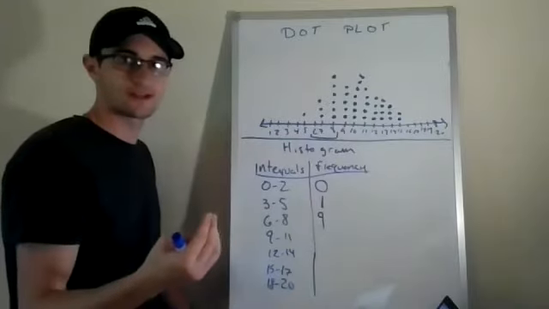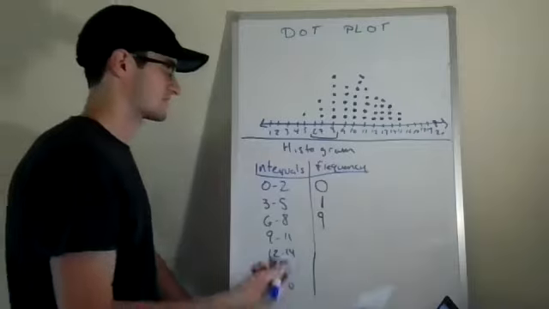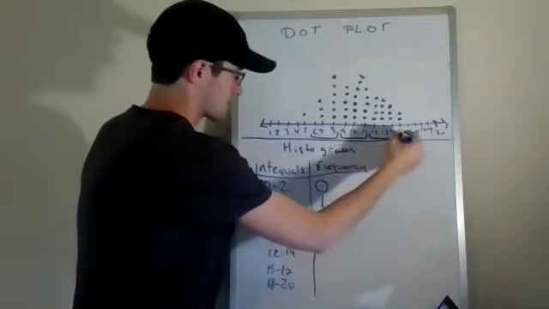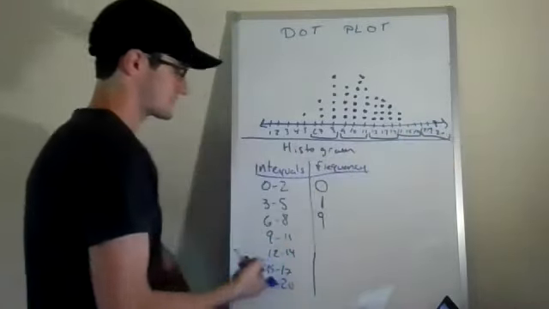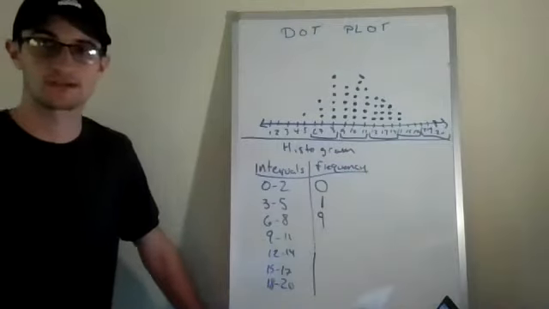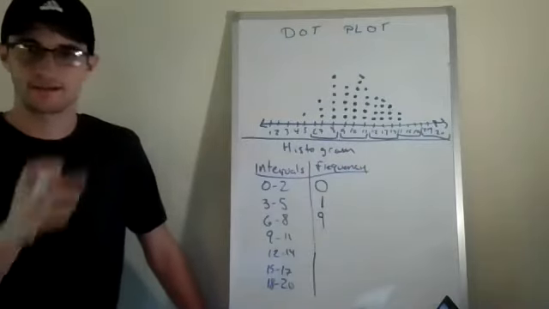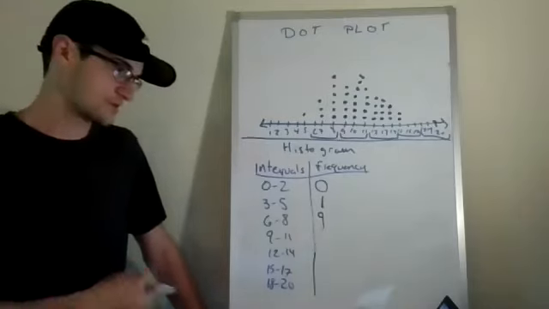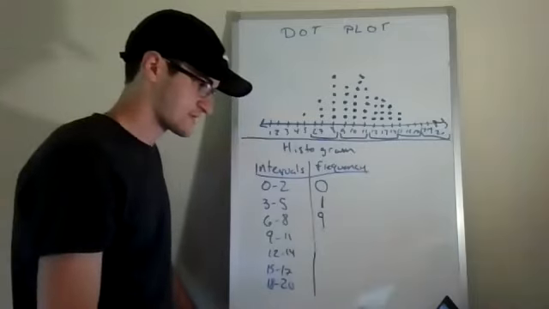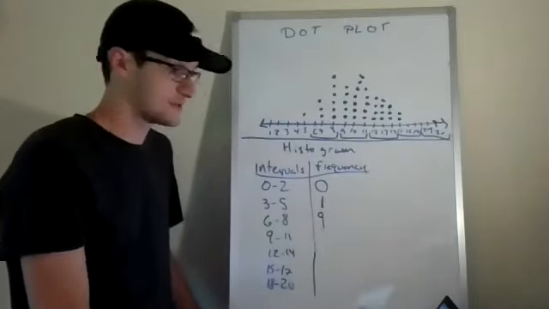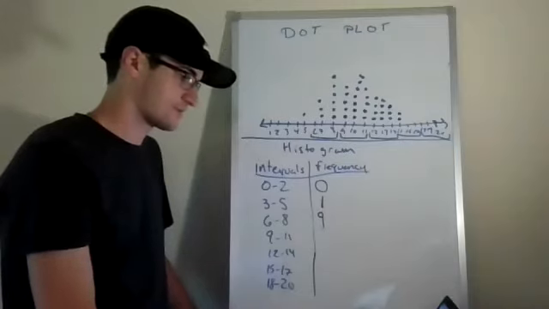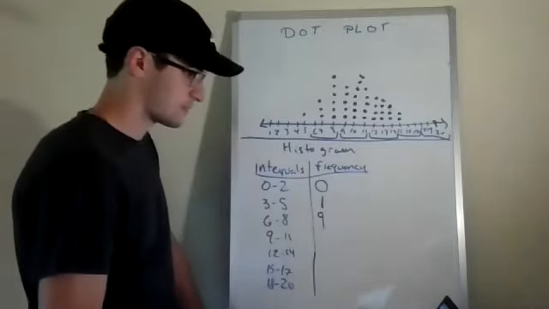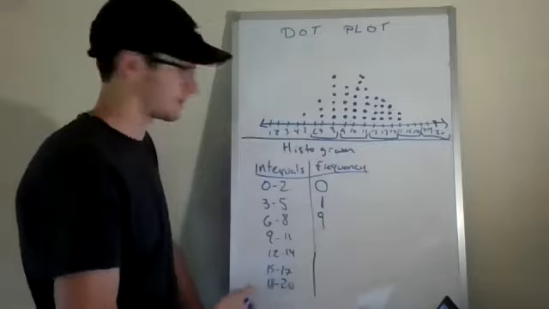Now, let's see if we can continue that pattern and see what's happening. So 9 to 11, 12 to 14. Now, the frequencies, these are going by 3s. They don't have to go by 3s. They could go by 100, depending on the context of the situation. Okay? So it's not a hard and fast rule that the frequencies are going by 3s. I think for the sake of this, you're given all the intervals that you need for all the problems, so don't worry about that part. And just to keep things simple, we've made all of them for you at the moment.